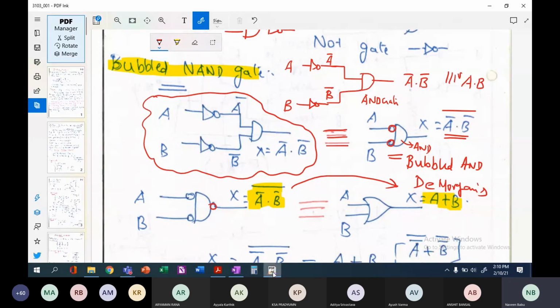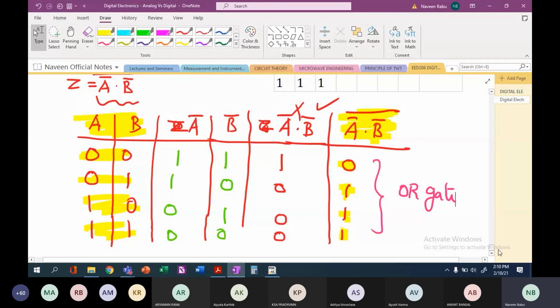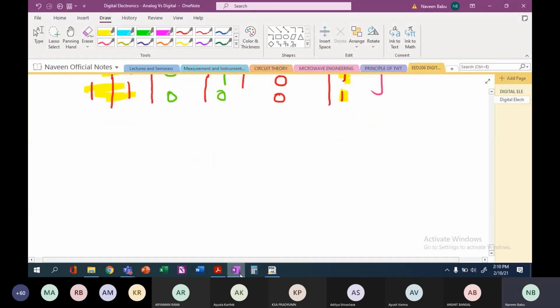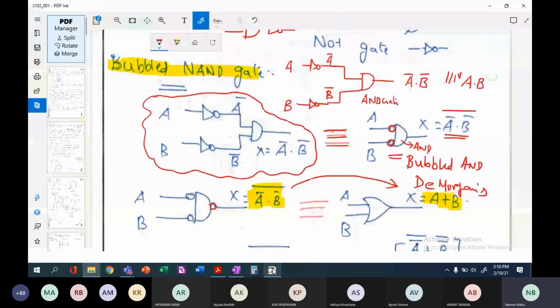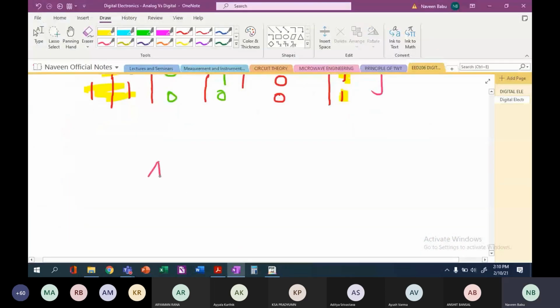How are they equivalent? There is a rule that I am going to tell you, which is break the line and change the sign. Now, what is break the line and change the sign? What is the expression we saw? We saw A bar dot B bar, the whole bar, right? Now, if you break the line, this is the line I am going to break. If I break this line, I have to change this particular sign. I hope now I have made it clear.